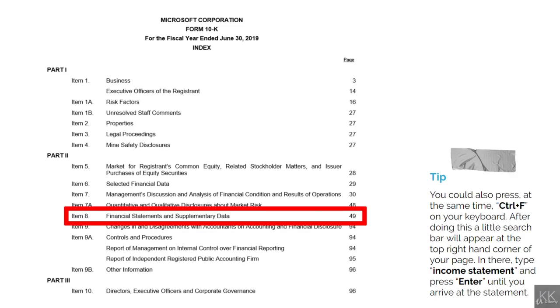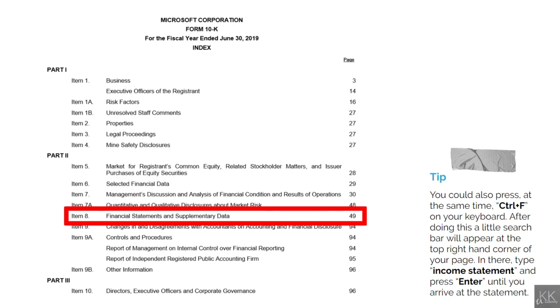You can either use the table of contents page to find the income statement, or you can go ahead and do something I'll show you in a little bit. Now, the income statement in this case can be found under item 8, in this case page 49, if the company is in the US.